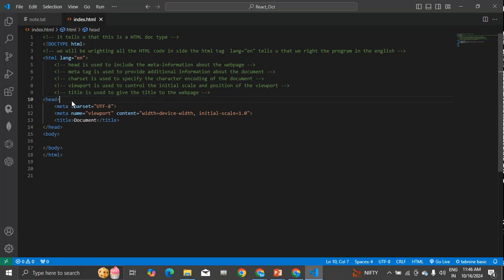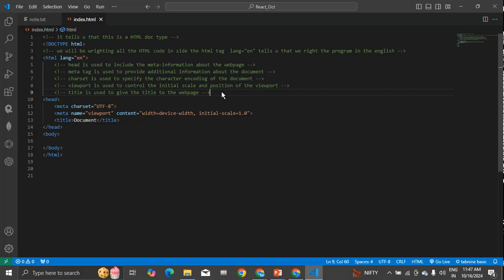You have some multiple things given. Read out, Rahul. Yes, sir. Read out this part. Header is used to include the meta information about the web page.